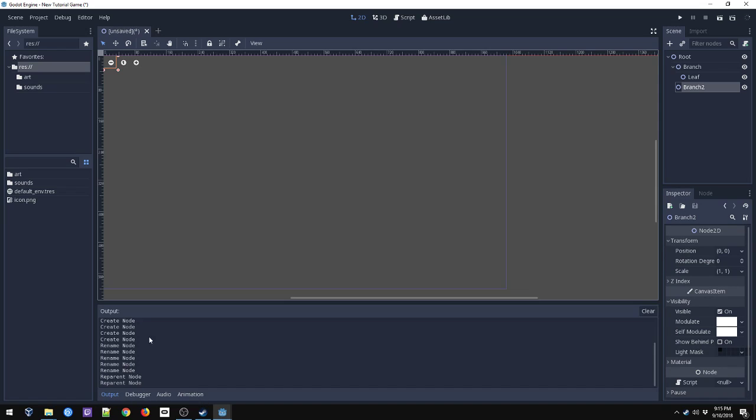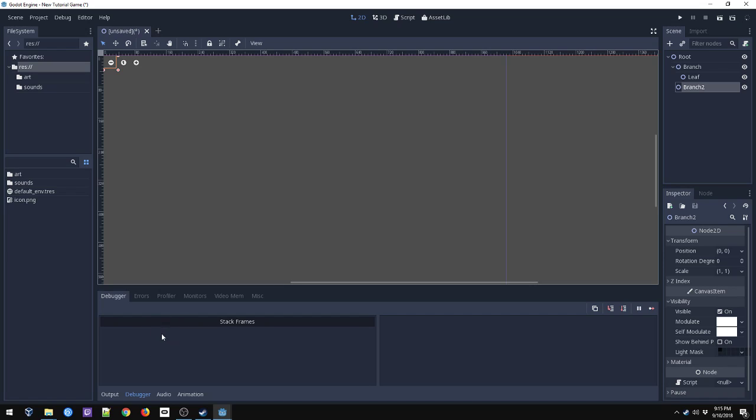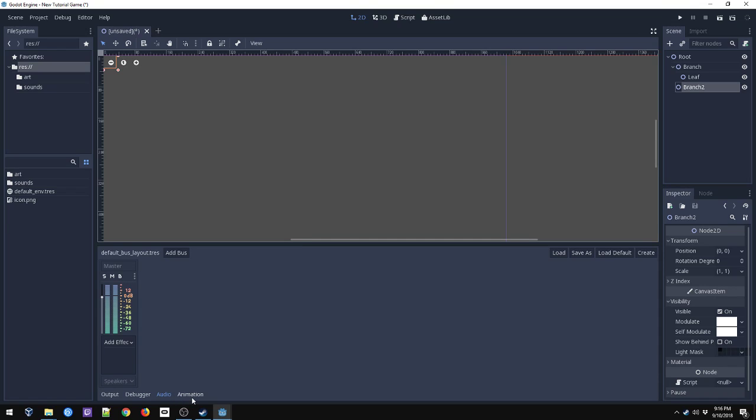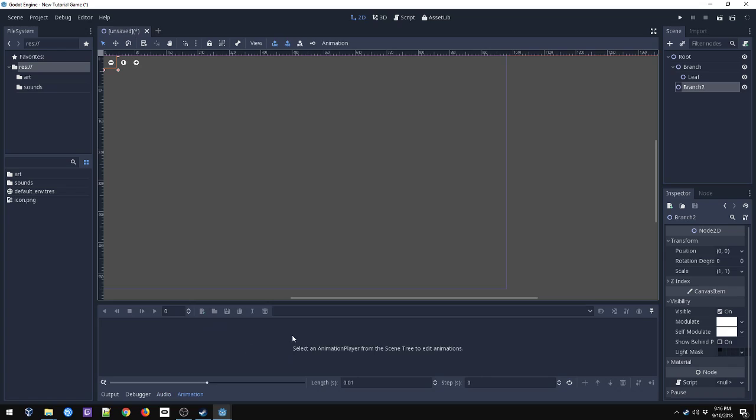So we've got our output window. So here, when you're running your game, you can see output here of things that are happening within the game, and you have control of being able to write to this as the programmer, and this won't be visible when a person is actually playing your game, but it's very helpful for debugging. You've got the debugger, which allows you to look at variables. You can pause your game in the middle and see what's happening inside the game as it's playing. There's also audio and animation editors, and these are resource editors that we'll look at later on down the line.